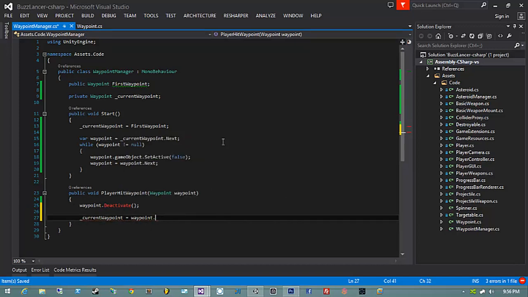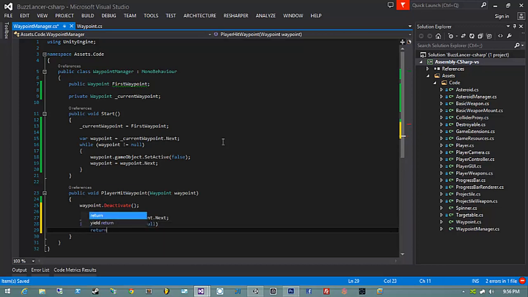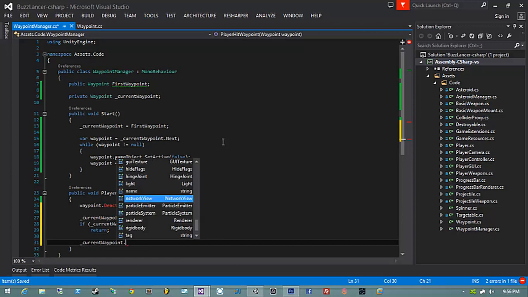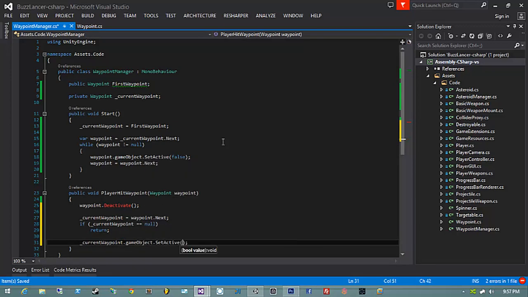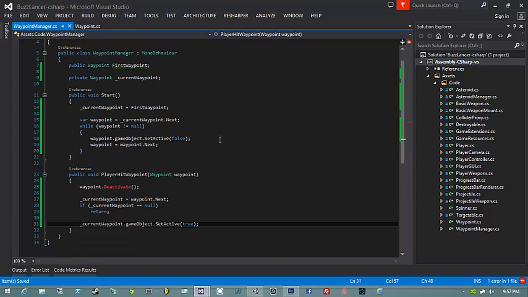Not network view, next. Then I'm going to say if current waypoint equals null, return. Otherwise, current waypoint game object set active true. Okay, so that's our waypoint manager, but we're still missing the second piece to that, which is our waypoint class itself.